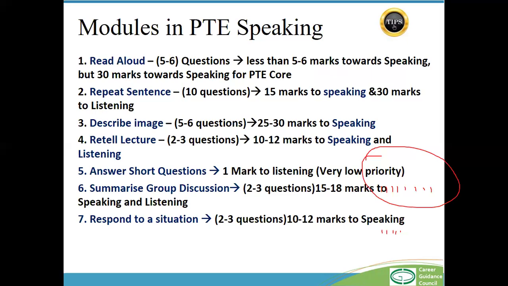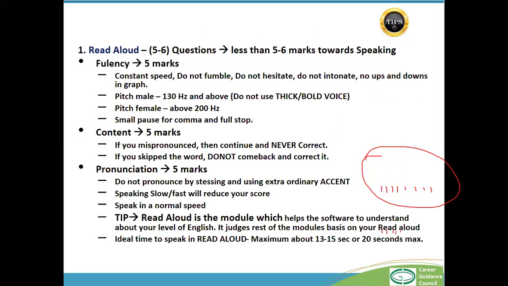So PTE Academic people, don't really work much on this, but ensure that whenever you are speaking for a read aloud module, you follow these steps. Let me talk about my example. My voice is big and bold.